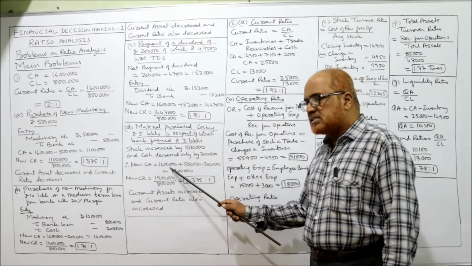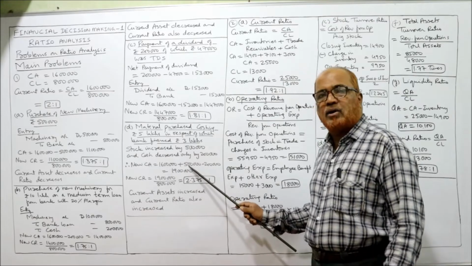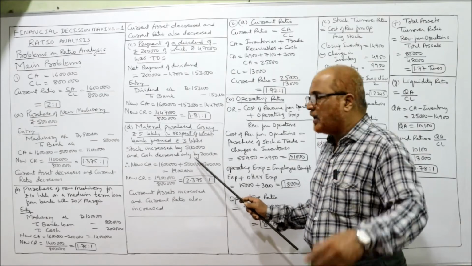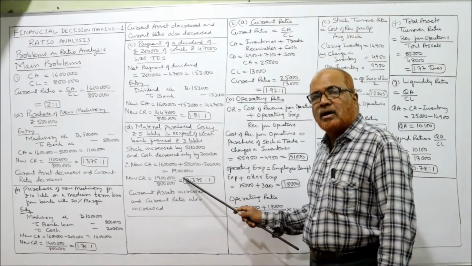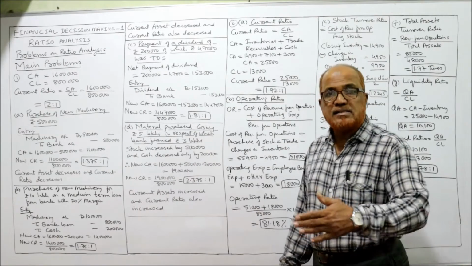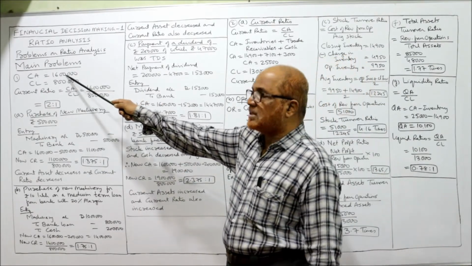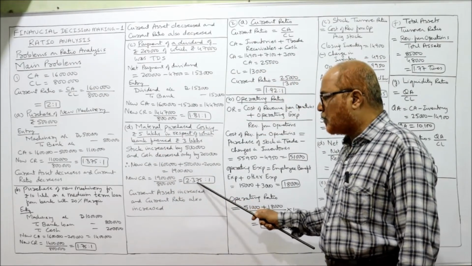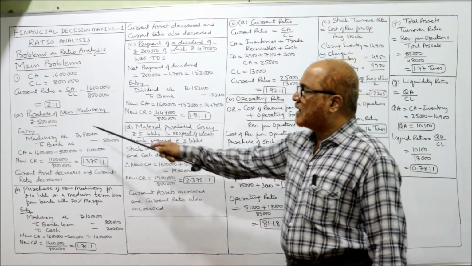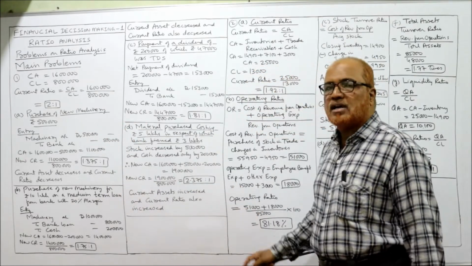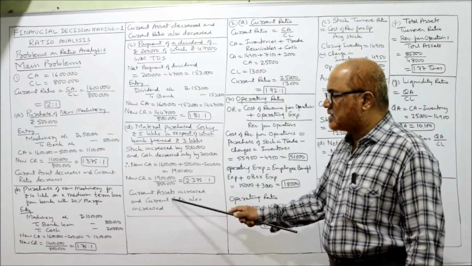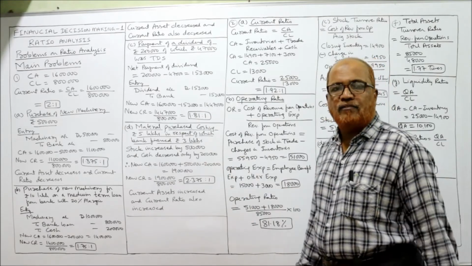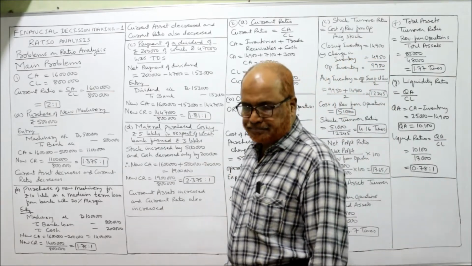So new current asset 16 lakh plus 5 lakh, because we are purchasing the stock, inventory, that's a part of current asset. But cash is going out, minus 2 lakh. So ultimately new current asset is 19 lakh. The current asset has increased. Earlier the current asset was 16 lakh. Now it has become 19 lakh. New current ratio 19 lakh divided by 8 lakh, 2.375 is to 1. Earlier the current ratio was 2 is to 1. So due to this transaction, the current assets increased and current ratio also increased. That's it. This is the end of first main problem.